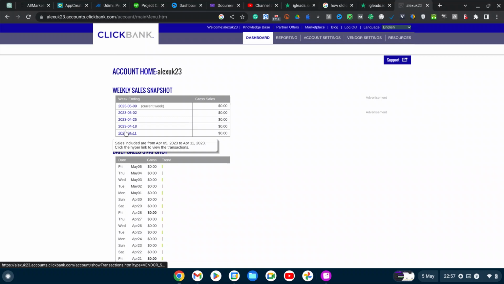But I will obviously be transparent. Sometimes some products and some services do become very saturated. What that means is there's too much competition. There's too many people trying to sell the service. So there's not enough meat on the bone. So what I would say is, if you come across these type of products, don't get involved. Wait till they cool off a little bit. Look for something else. But another way to make money would be to create your own digital asset.